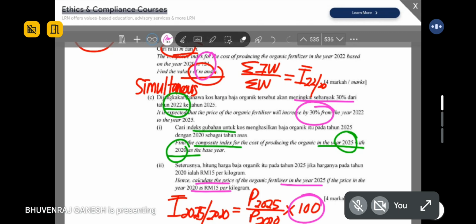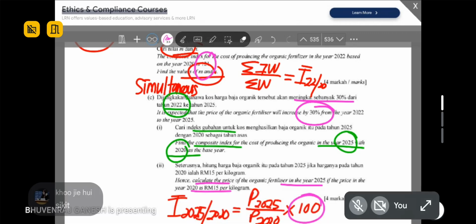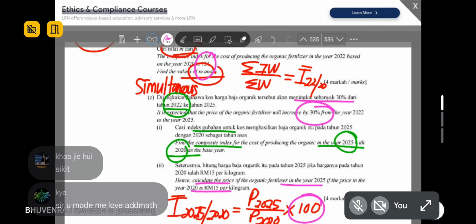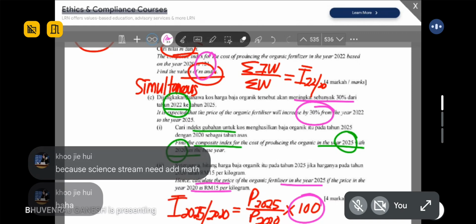Do you know what I mean? Especially if you don't have interest. Anyone here no interest in Admaths? Comment. Who don't have interest at all, but they are just forced to do the subject. Terpaksa. Why are you forced to do the subject? What's the reason? Oh, thank you very much. Hopefully I can make you love Admaths, especially those who don't like.